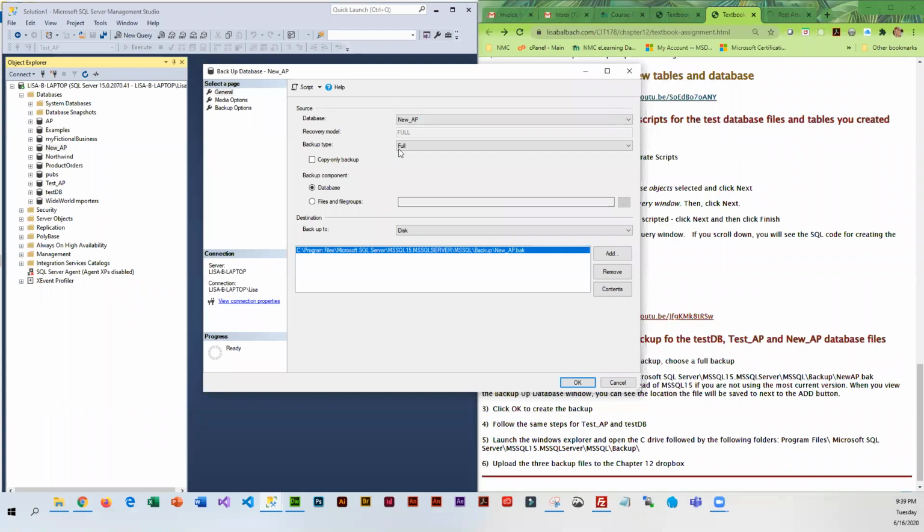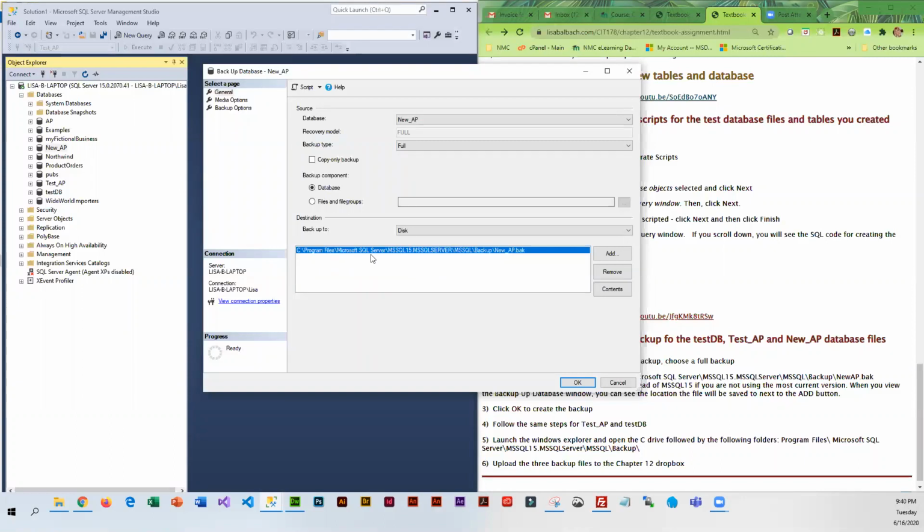And you'll notice that the default type is full, and that's typically what you're going to use the very first time you run a backup. Differential, basically it looks to see if you've made any changes. So you've already done a full backup, and then it basically backs up the changes. And transaction log is exactly what it sounds like. It actually does a backup of your transactions. So we are going to go ahead and do a full backup.